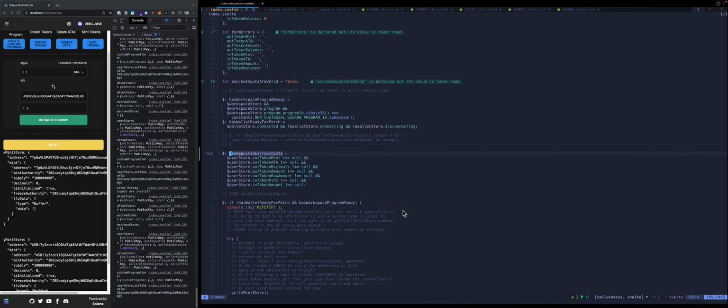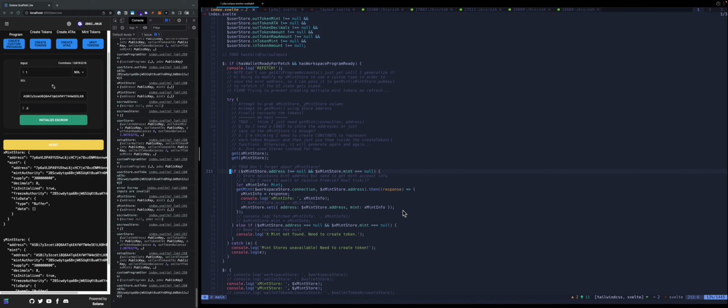That's right. So user store details. Okay. Yeah, so let's see.